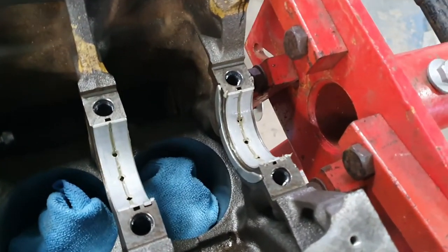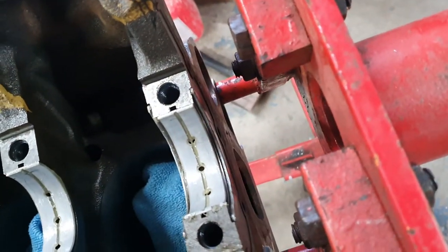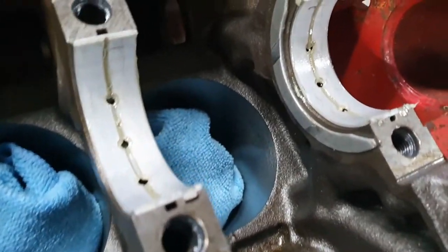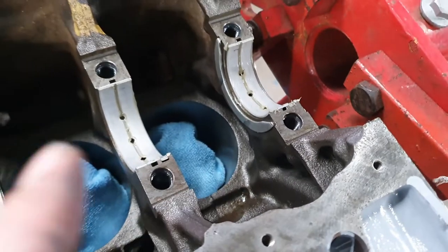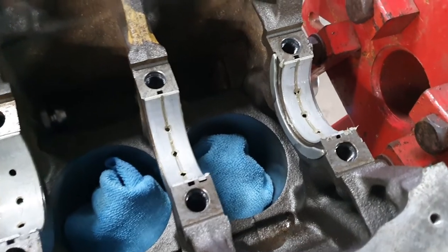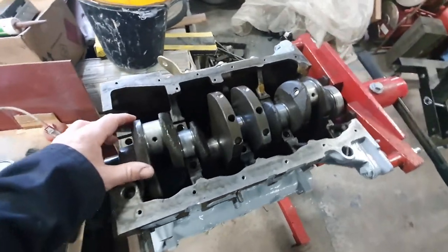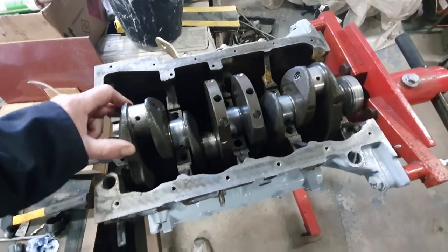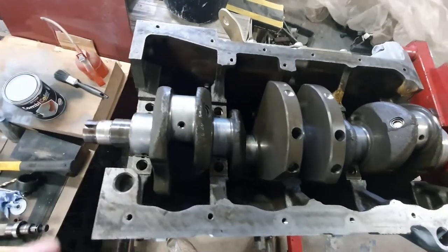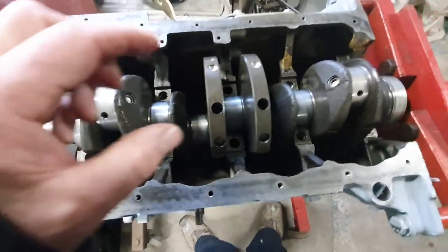What I've also done is with the assembly lube I've been able to stick the thrust washer in on each side. Now I can drop the crank over the top and she should be good. There is a groove in the thrust washer — you can see those two grooves there — they need to go against the bearing face of the crank. So basically oil will now find its way in between the thrust washer and the surface of the crank. I've just dropped the crank down on there and got a nice bit of free movement on there. The next step really is to get the main caps and put the other half of the bearing in those and then get those positioned over the top.